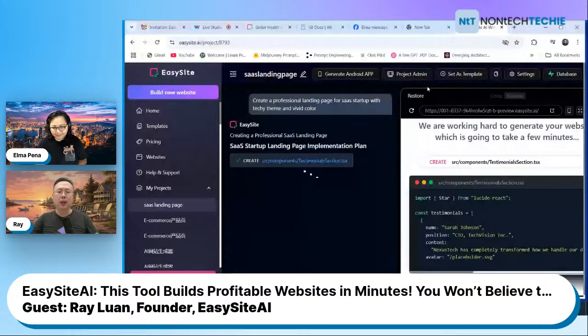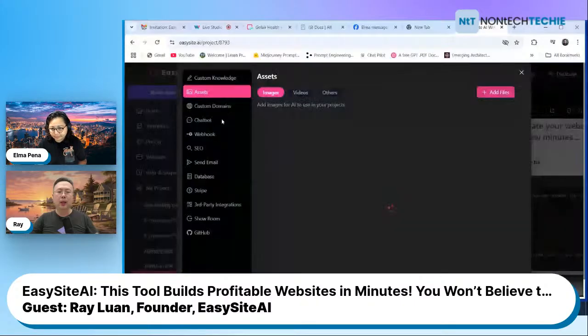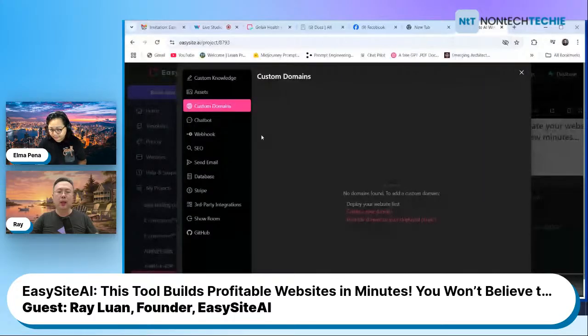You can actually just like you use WordPress, right? Click visual edit. You can manually change the elements of your HTML, just like what you did with WordPress.